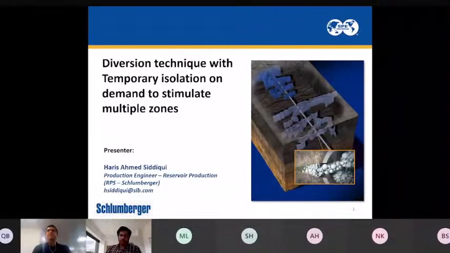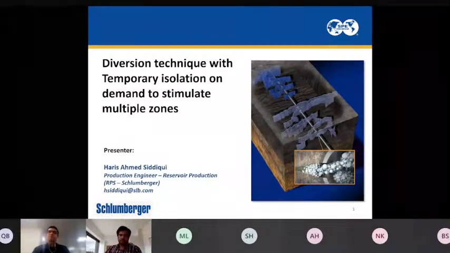So we cannot quantify here; it depends. It varies well to well. It varies for each well. It will be different, and for different operators it will be different. Thank you.